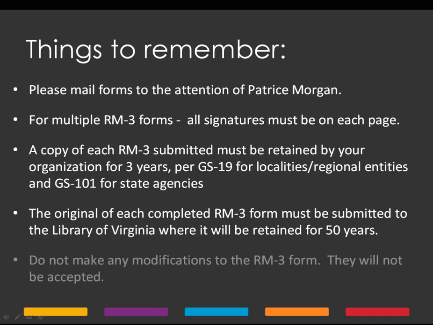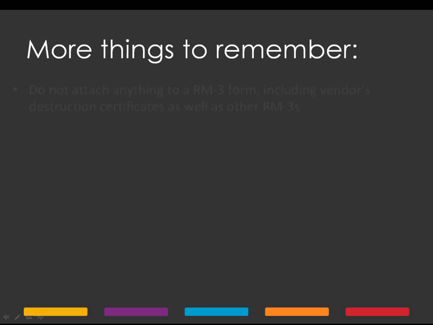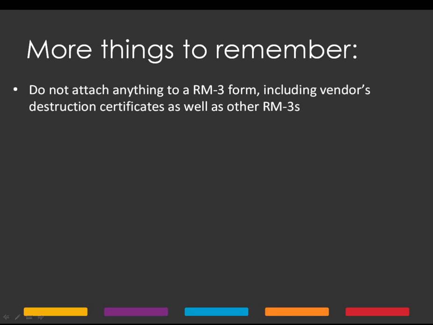Do not make modifications to your RM-3 form. If you run out of room on one form, you need to start another. Do not attach anything to an RM-3 form. This includes, but is not limited to, vendors' destruction certificates and lists detailing the records. Also, when submitting multiple forms, please do not staple them together.